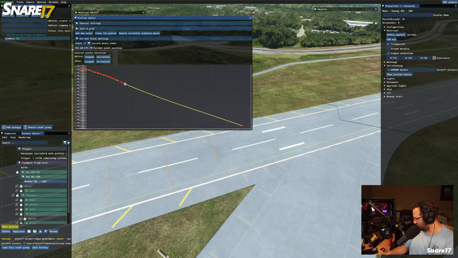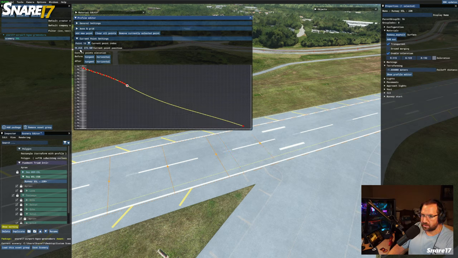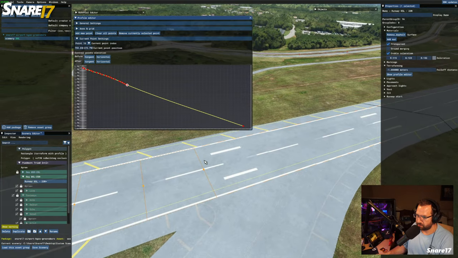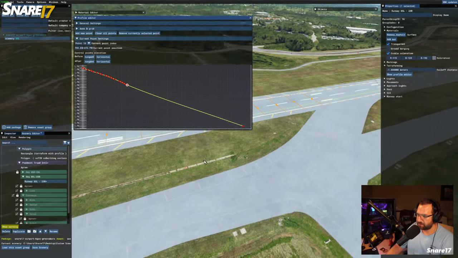Alright, found the point. Bring it back to the threshold. Done. It'd be nice if there was a way to snap in Google Earth, but I don't know of one. So that's always measuring from exactly the same point, and I'm not just guesstimating. 759.23, 272.796. Starting to get closer together. A lot more altitude change happening here.